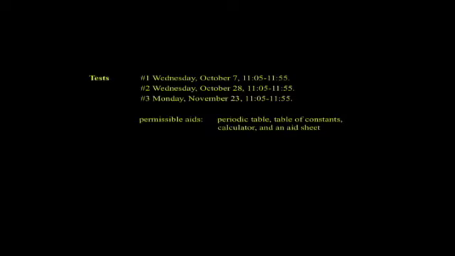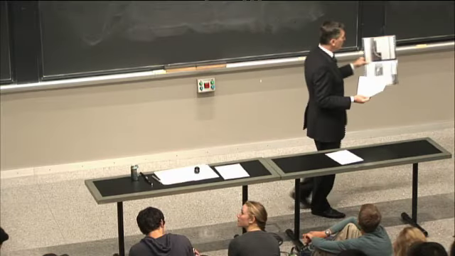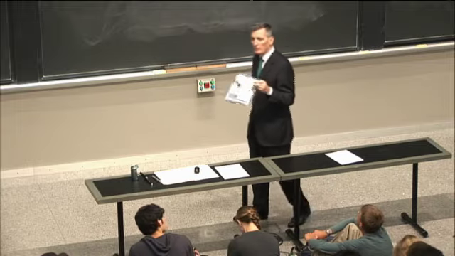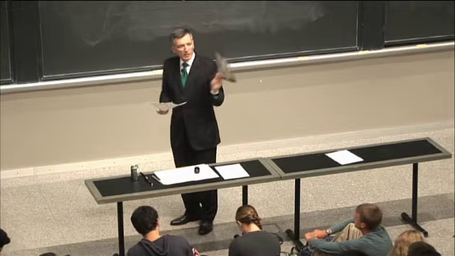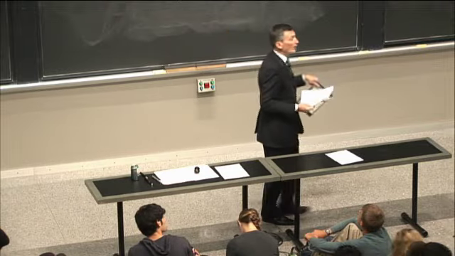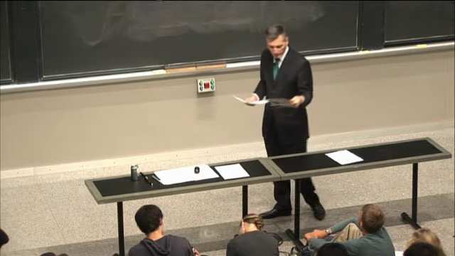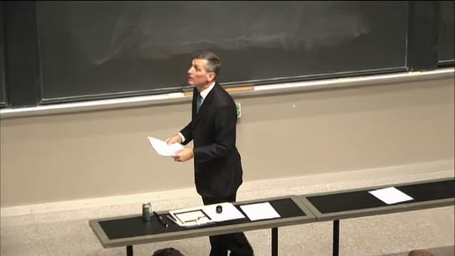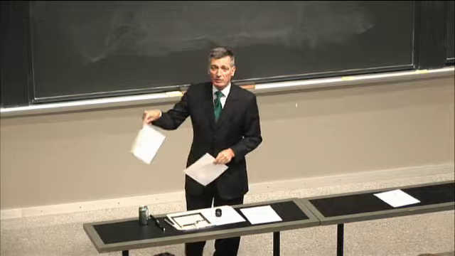So everyone will be given in recitation tomorrow a periodic table of the elements. Very nice one, laminated one. So you take that with you to the test. In fact, you should take this with you everywhere. If I run into you at Harvard Square, I want to see the periodic table, because every educated person has the periodic table. You get a table of constants, so you'll have one of these.